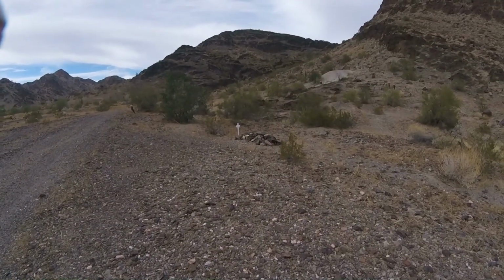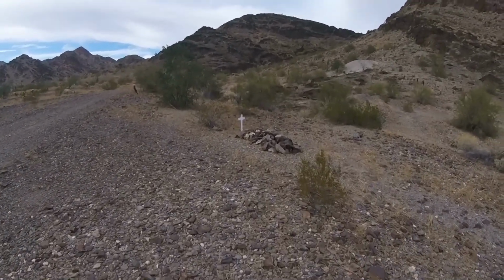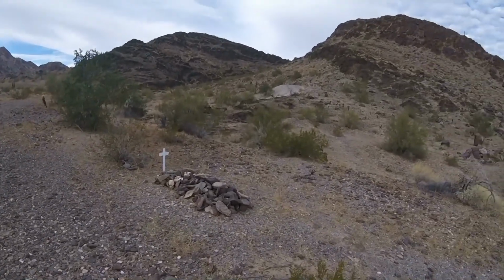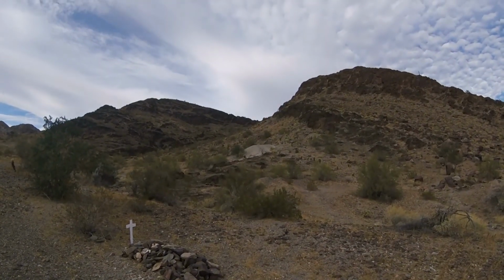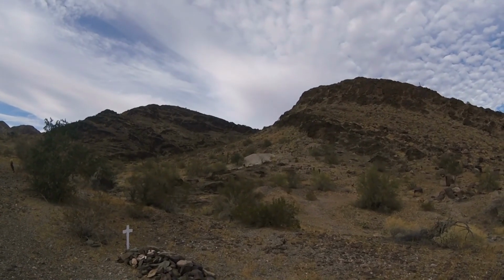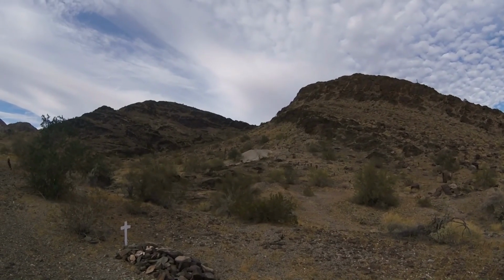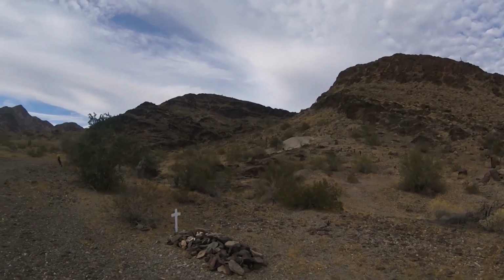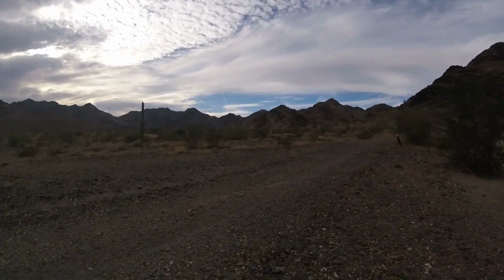We found one more place to explore. And it always makes you concerned when you find a cross with a pile of rocks. Now there's no name on it, so I won't go to the other side. But right up here is a mine tailing, and we could see off in the distance when we were driving by it that it looks like it's got an open face or an open door. So that's where my son and I are going to go take a look. So for those of you that have been worried that I'm doing this by myself, I'm not in this case. See you up there.